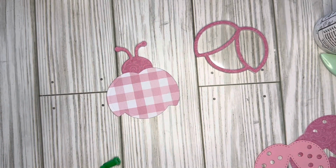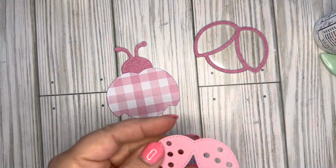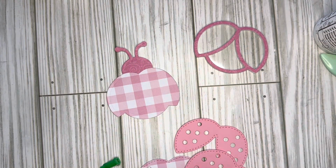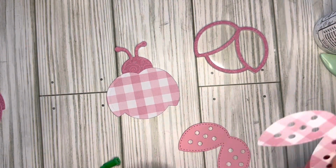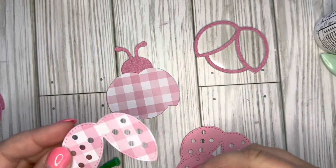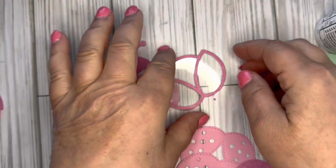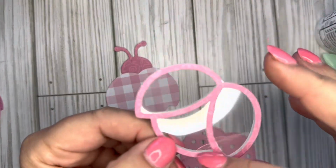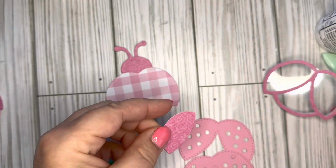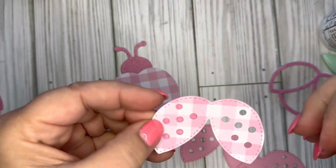Next, we're going to work with the wings. This is the top layer, and then I cut out 2 pieces of plain cardstock, and I have some extra here that I'm going to put aside. First thing I'm going to do is add to the back of the coordinating paper this pattern paper, and that's the negative that I cut out from this top paper here. So you want to save that, and then you can glue that to the back of the top piece of pattern paper.